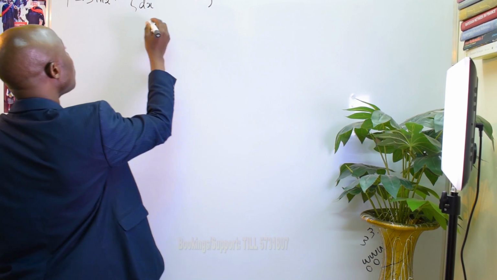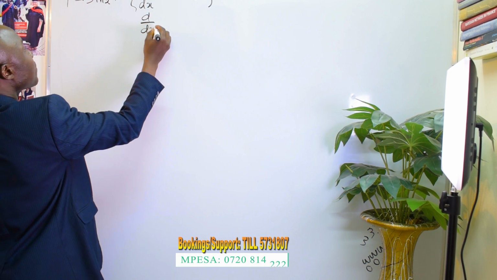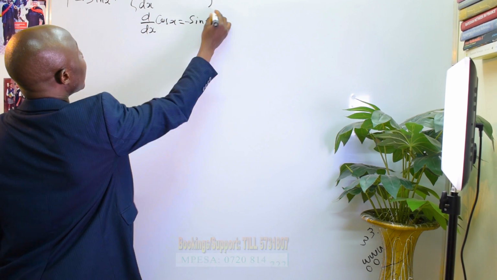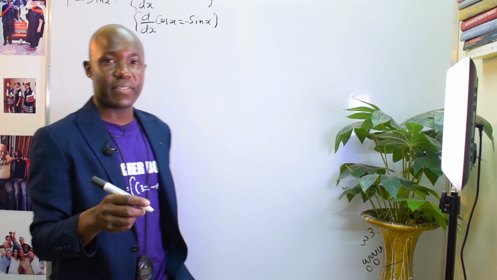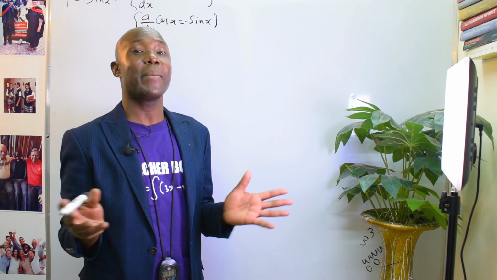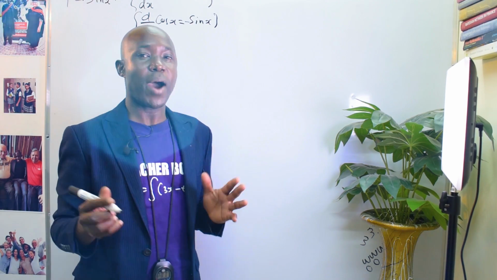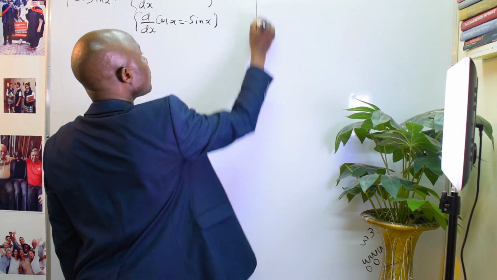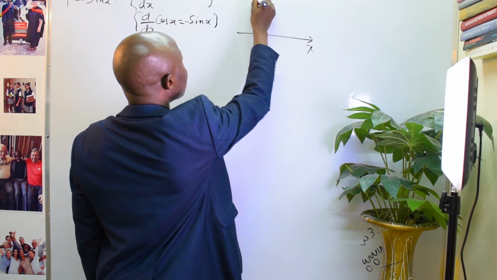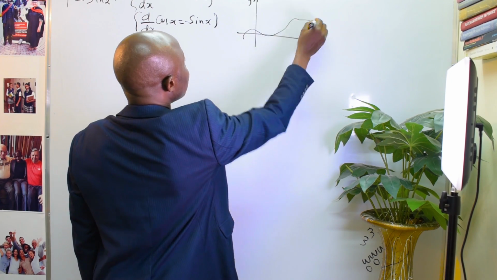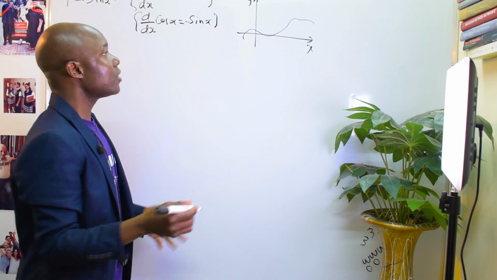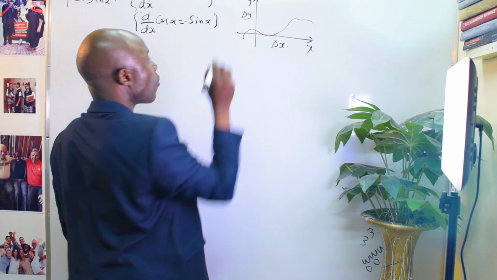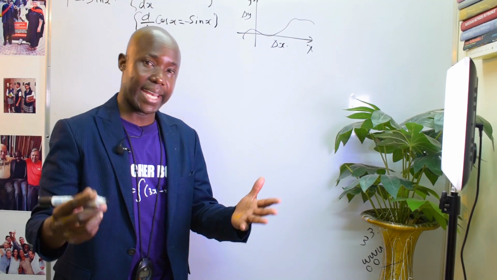And we also know the d/dx of the cosine of x becomes negative sine x. So I'm giving you some of the rules, then we go back to our mathematical constitution and work it out. Now this is how you should work it out. For example, if you have an x and y, maybe it is a sinusoidal wave or a curve, we consider a small change in x and a small change in y, which we call del y and del x.